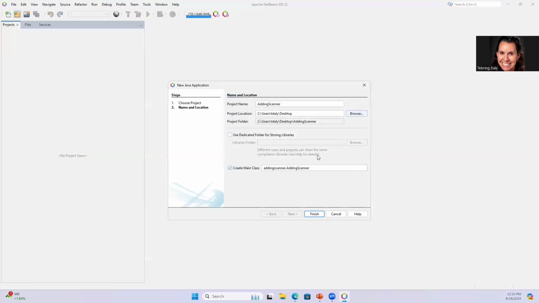Okay, then down here, I want to explain this. Do you see how it says create main class? Okay, do you see how it has a name that's all lowercase, and then it has a period, and then it has a name that's the same name with capital letters that matches our project up above? Okay, it's a little tricky. Okay, so here's the thing. That lowercase that's before the period is what's called a package. And it makes our life more difficult for now because we haven't talked about packages. So to make your life a little easier, we're going to eliminate that package, because if you don't eliminate that package, it puts a package line in your code and it makes it confusing, and I don't want to deal with it right now. Later we can deal with it, so I just want you to erase that. But I want you to erase the one before the period, not the one after.